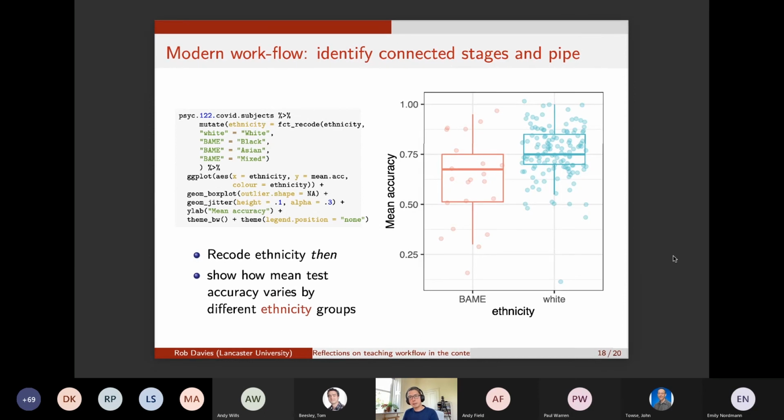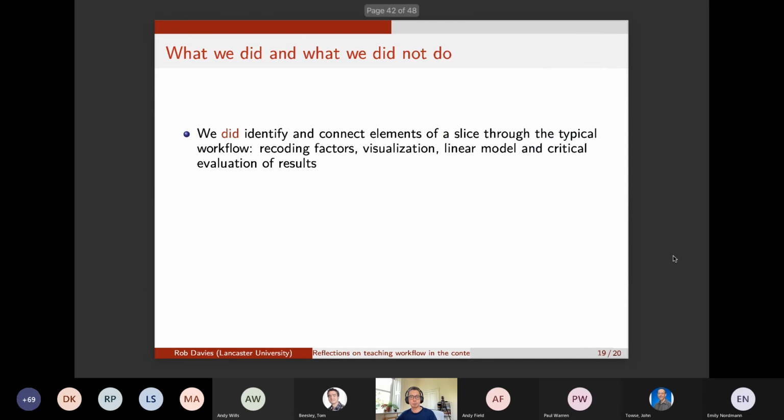At what you might call a micro level in practice, we were also interested in ensuring that the transition between practical steps was made clear. And we exploited the tidyverse use of pipes. We're basically saying to students, you're going to read in your data, then you might have to do some recoding, step 2, and then you might have to do the plotting, step 3. And as part of the plotting, you're going to do a series of steps where you edit the appearance of the plot in order to communicate precisely the message you want to communicate and nothing else.